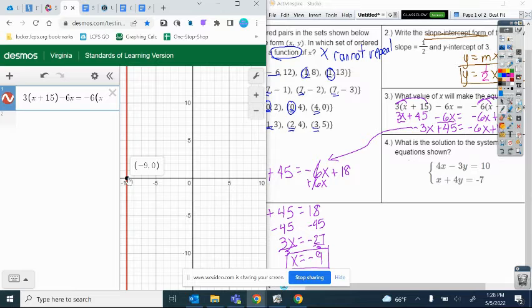And so where that line crosses the x-axis is my solution. So it crosses at -9, right? I put in x's as my variable, so the x value is my solution. So the -9 from that x-intercept matches the -9 from my solution. So you can always use your graphing calculator to check your work.